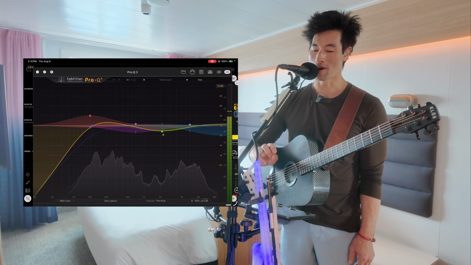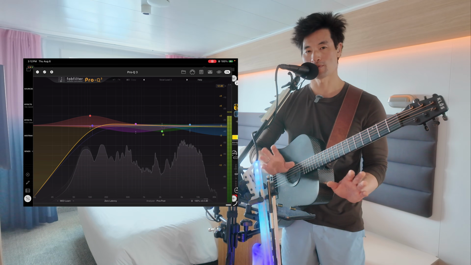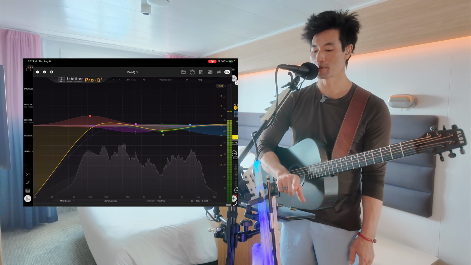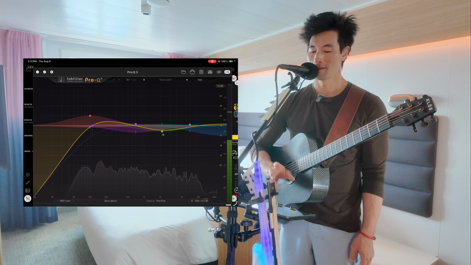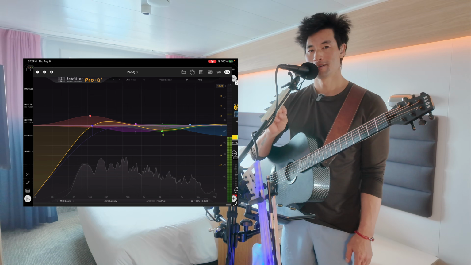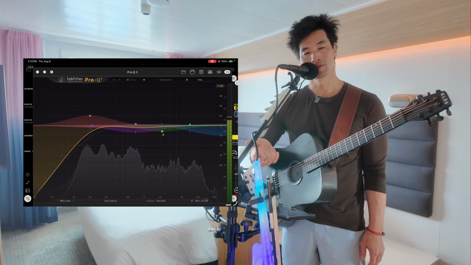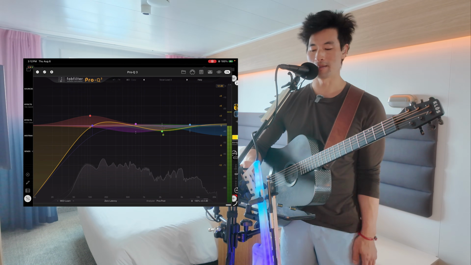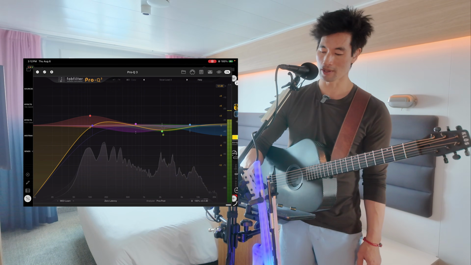This is what I was talking about before as far as audio control. Now I have surgical precision over each sound and how I want them to be EQ'd, or you can also do dynamics with some compression and whatever you want. But it's all live. You can use it live.